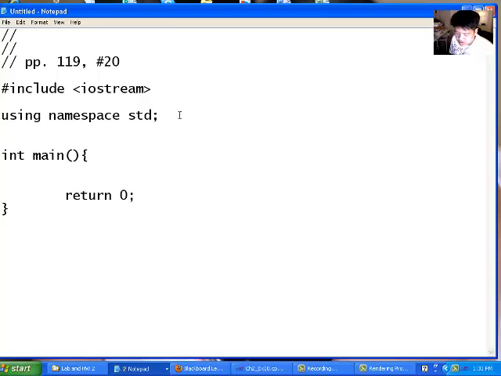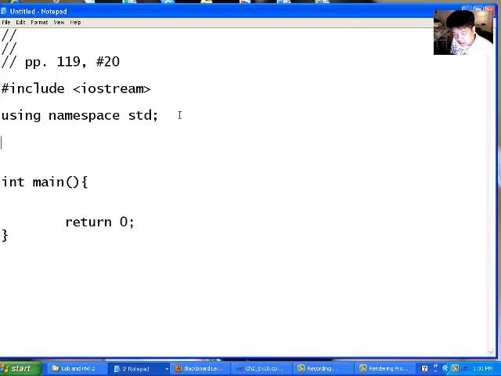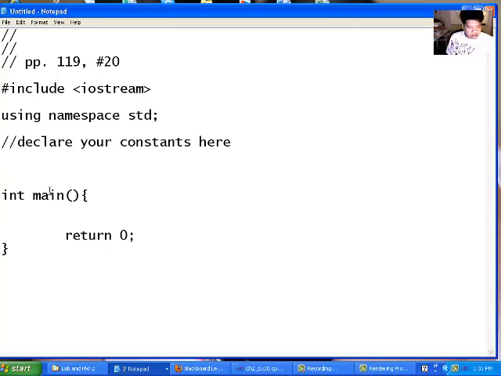In this problem, you see that there are a lot of constants declared. For this course, I would like you to declare these constants in the global area, which is between your using namespace and your int main. Wherever you declare these, your int main function calls on them, but other functions can also call that constant. So I'd like you to go into this area and declare your constants here. Let me help out with starting some of these constants.